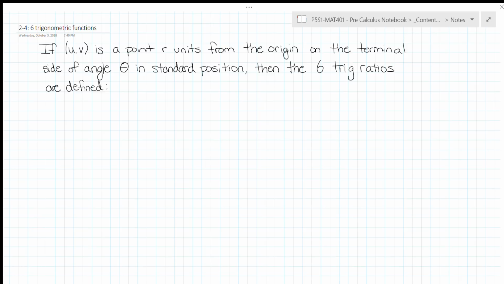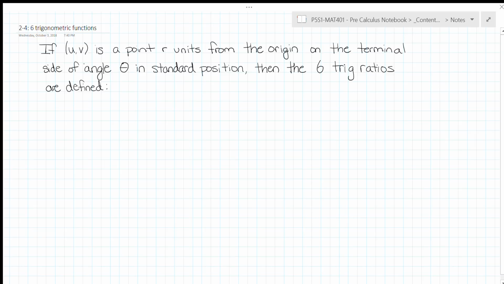kind of explaining those a little bit so you have a little bit of background because I'm going to jump right in. It's helpful to maybe read where the names tangent and secant come from. Try to understand that a little bit. Maybe read that 2 times. And yeah, we're kind of going to roll just with what we're defining these 6 trig ratios to be.